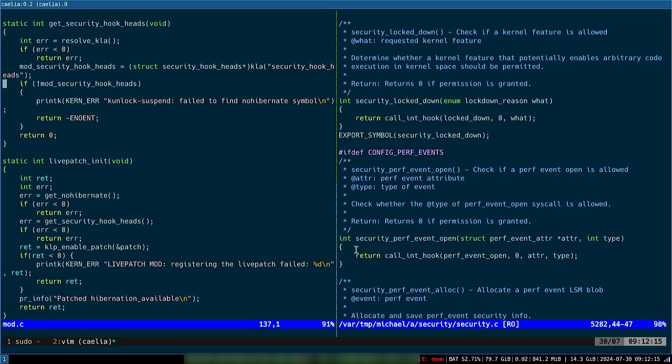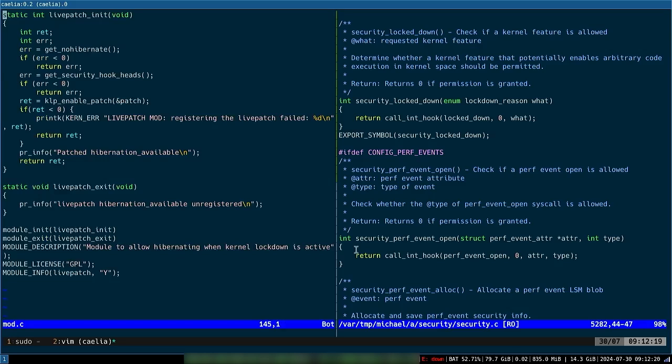Same thing, check for a null pointer. If it's a null pointer, fail, bomb out, don't load the module. And then here's the actual initialization function. So this runs as soon as you load the module. It's executed by these magic things down here that are sort of a kernel module prelude.